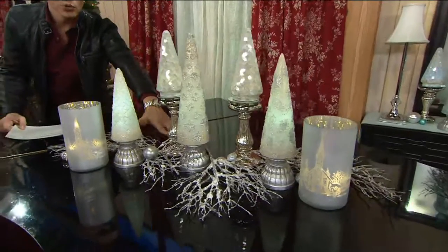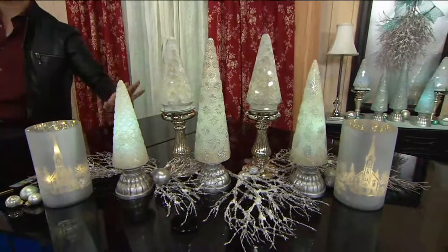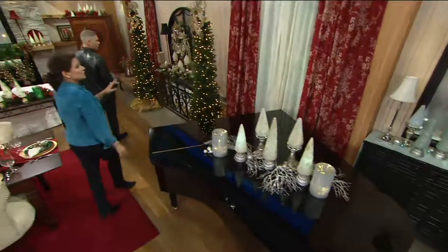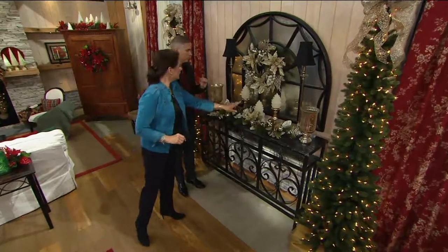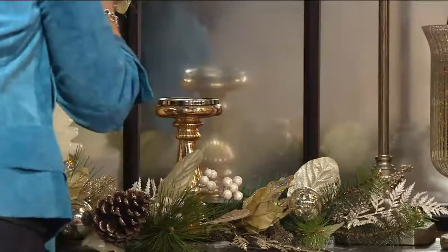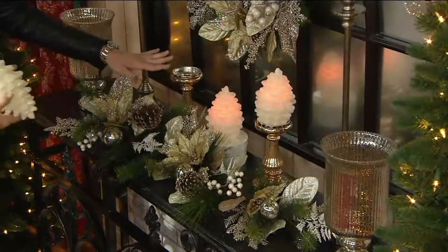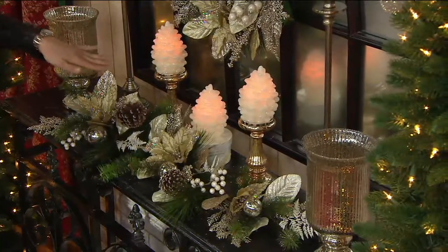These pedestals become the building blocks not only for your winter tablescapes but all year round. They are so essential, especially if you like to use flameless candles or even real tapers. Here's the silver on the piano. Right behind you, we took the soft gold — this is a champagne color story — and look at how the gold layers in so beautifully with our beautiful pine cones on top. These were brand new yesterday. If you like the wreath and garland to go along with it, those are also available, with a few left. These are so gorgeous — they add height, depth, and dimension, and the mercury glass really adds a glow in and of itself.